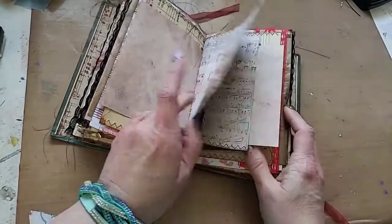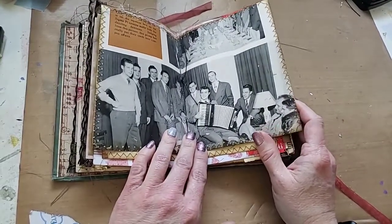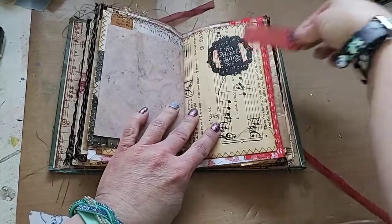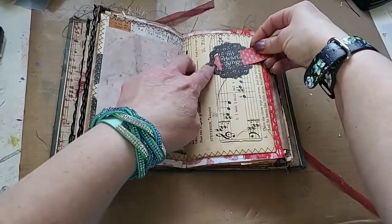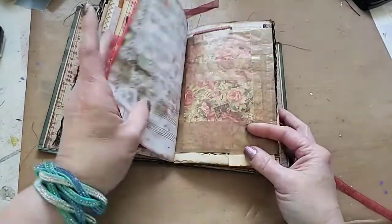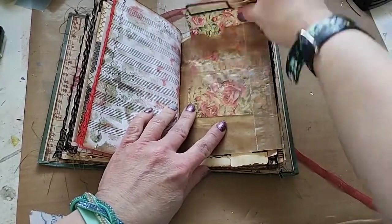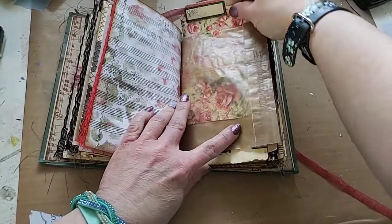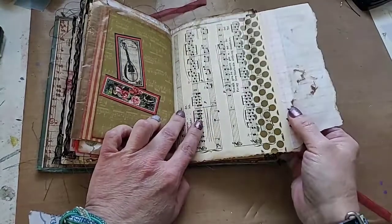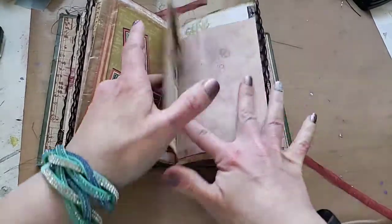Here's another page from the yearbook — someone playing accordion, good band instruments from back in the day. This just slides; it's two-sided, so there are words on both sides. I just liked it that way — something to play around with when you're journaling. Here's the other side of that wax paper envelope. On this one I cut out the top so I didn't have to use as much tape, then made another matching card with a little bubbly edge. I made this just with some lace — you could journal on it. I did that in a different journal and really liked it, so I'll probably do it more often. Just lace with journaling is cute.